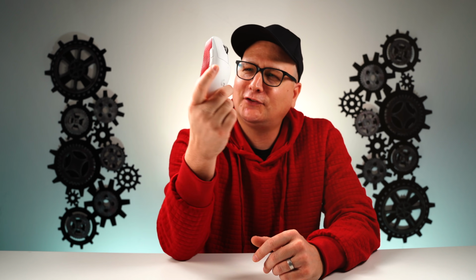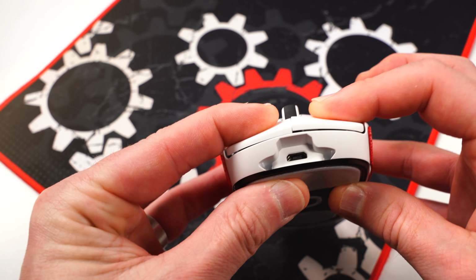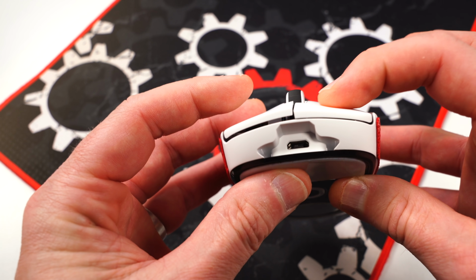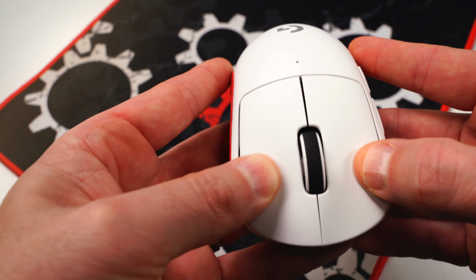So let's talk about first why it's lower on the list. It's kind of in between right there, but let's focus on why it's lower, and that referring back to my recent video, 2-month update of using the G Pro Wireless Superlight right here. These buttons are just all over the place. My 1 and 2s are just cranky, they're moving, and in gameplay, yes, I do notice it. Is it game breaking? No, but again, I do notice it right there.